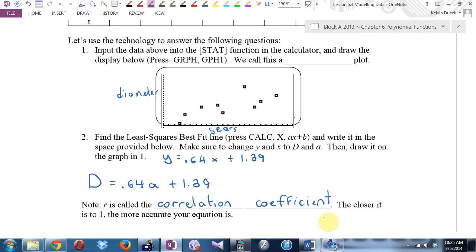Let's suppose you were doing research in a lab and you were graphing two pieces of data, and you got a correlation coefficient of like 0.03. Probably the first thing has no effect on the second thing. You'd throw that research out and say, I've got to go look at something else. If you get a correlation coefficient of like 0.9, the odds are you'll be a millionaire. The drug company will purchase that from you for several billion dollars because you found something that cures things. Right now in medicine, we're lucky if we get correlation coefficients of like 0.3 or 0.4, especially in cancer medication. It's saying, well, this seems to have some effect, but there are probably several thousand other factors that also affect this.